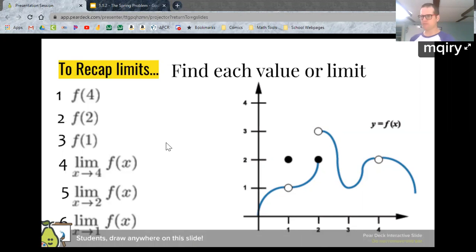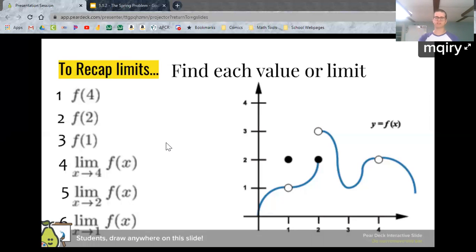So looking at 4, the limit as x approaches 4. That's saying not what is f at 4, but what value is it approaching? Well, if we look at 4, we start a little below it and a little above it and trace. If you put a finger on each side of it and trace it, like Benny and Bert the Bug, and they try to go to the spot, they are both approaching the same value. So the limit as x approaches 4 of f of x does exist, and it's 2. Even though that's not the function value, that's okay.